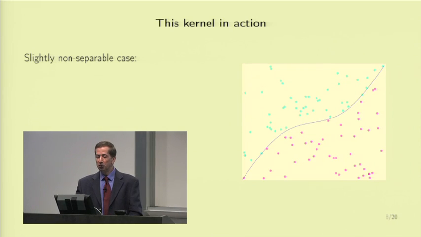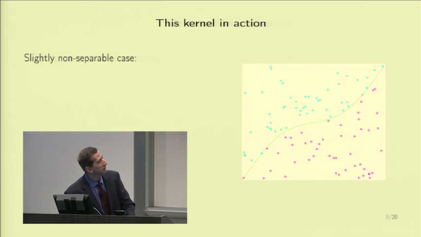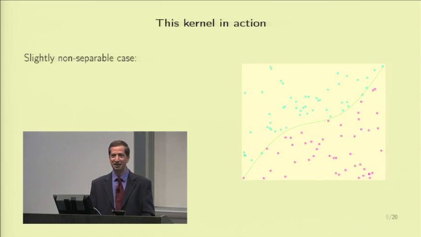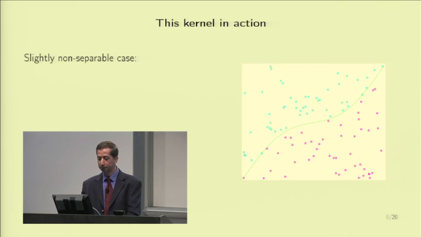Okay, so now I'm going to lighten the target function because the target function did its job, generated the examples, but I'm going to leave it in order to compare it with the final surface that we get. So I'm just going to have it as a light surface. You can't even see it probably. It's now a green surface, okay? So this is the data set that I'm working with. Okay, so this is a slightly non-separable case.